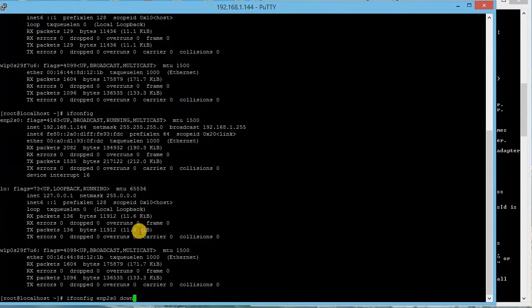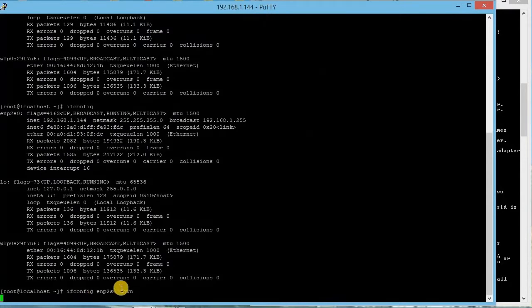Let me just double check. ifconfig enp2s0 down. That means bring my network card down. And it's going down, down, down. And I'll see pretty soon it should disconnect. And I'm seeing a link light go out on my switch. And yes, it is in fact down. It's gone.